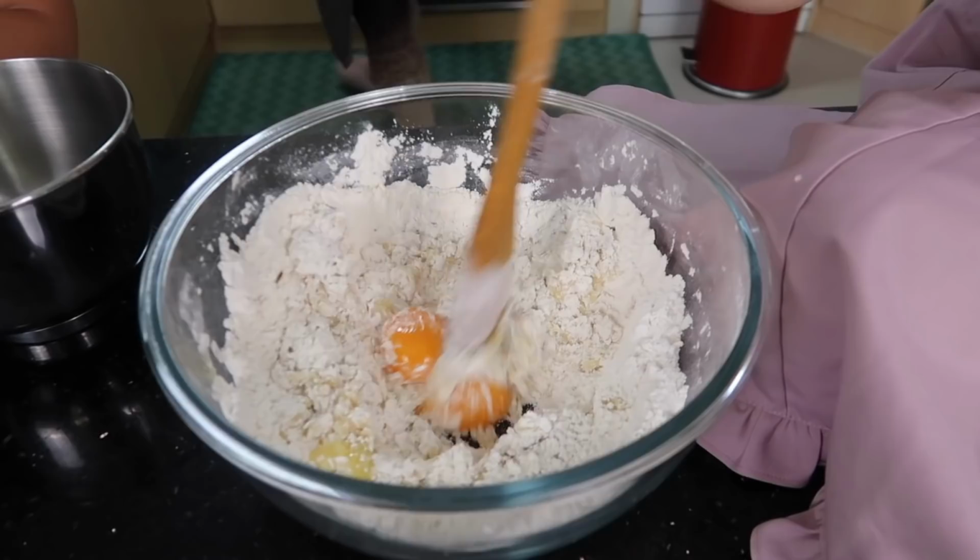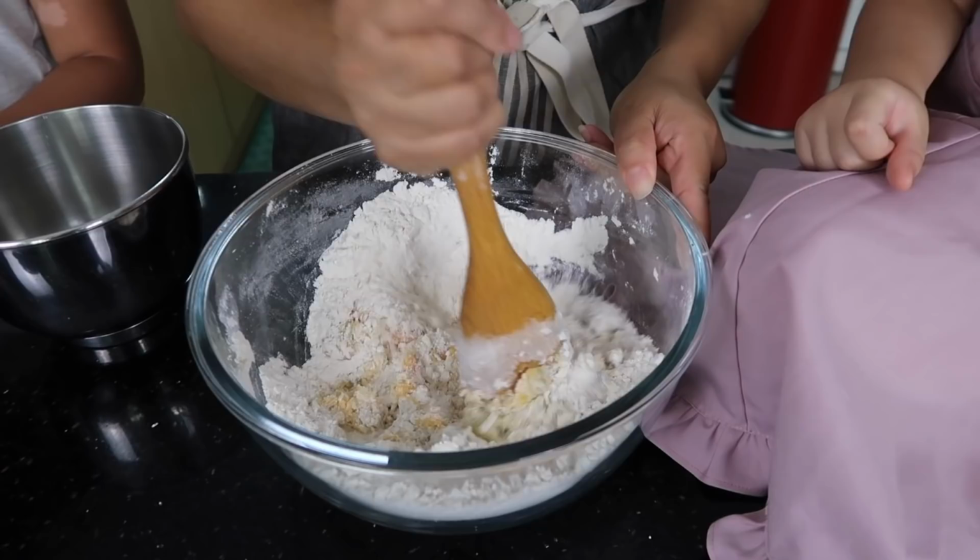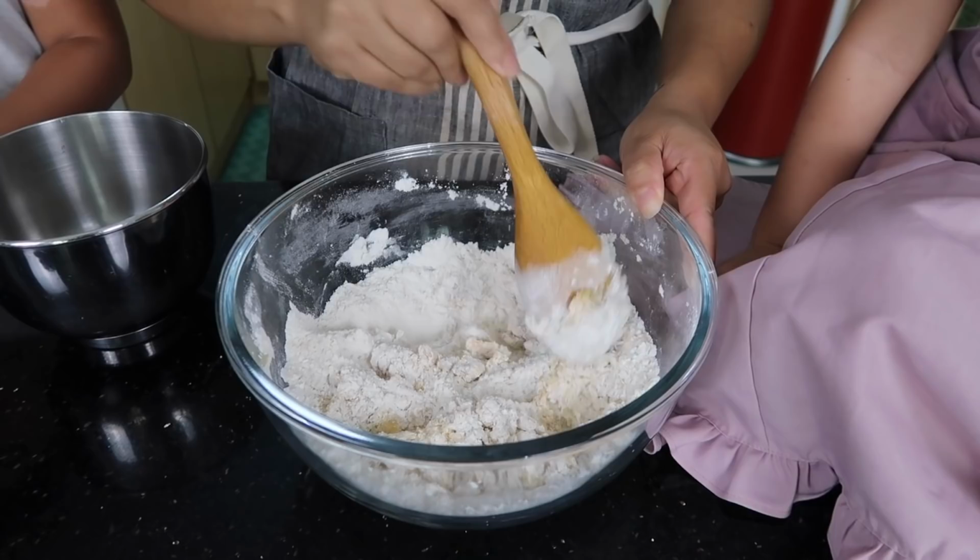What's the egg white for? You have to let mommy do it quickly. And when you're making pancakes, do not mix it finely. It has to be lumpy, chunky. Lumpy and chunky, so it creates bubbles on your pancake.